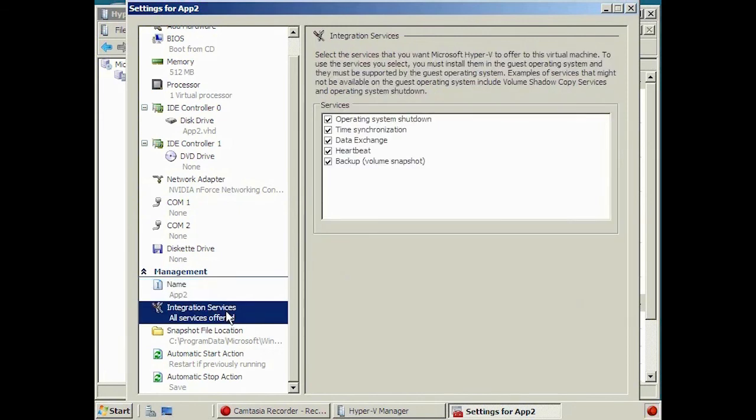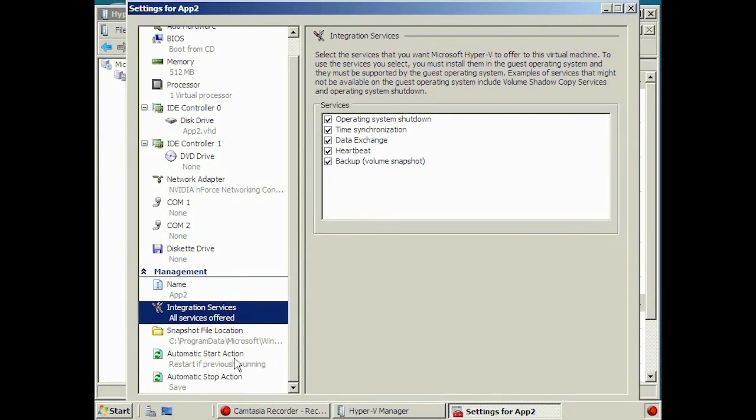Integrated Services allows you to select which services that you want to provide to your virtual machine. If you are running a domain controller in a virtual machine, you may want to switch off time synchronization. Domain controllers provide time synchronization to other members of the domain. If you enable this option, the local physical server will try and sync the domain controller to its time. This will result in the clock on both servers starting to drift from the real time.